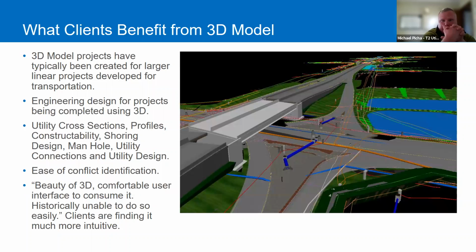So I'll finish here. These are the benefits that we're seeing from a 3D model. The 3D model projects have typically been created for larger linear projects from what we've seen, but they're not always limited to these large linear projects. What we're looking at here is through Elk River. This is Trunk Highway 169. Currently, it's a two-lane separated highway with stoplight interchanges. We'll be moving it to four grade-separated interchanges. Thankfully, I don't have to do this commute right now, but it's going to be really nice when it's all done.